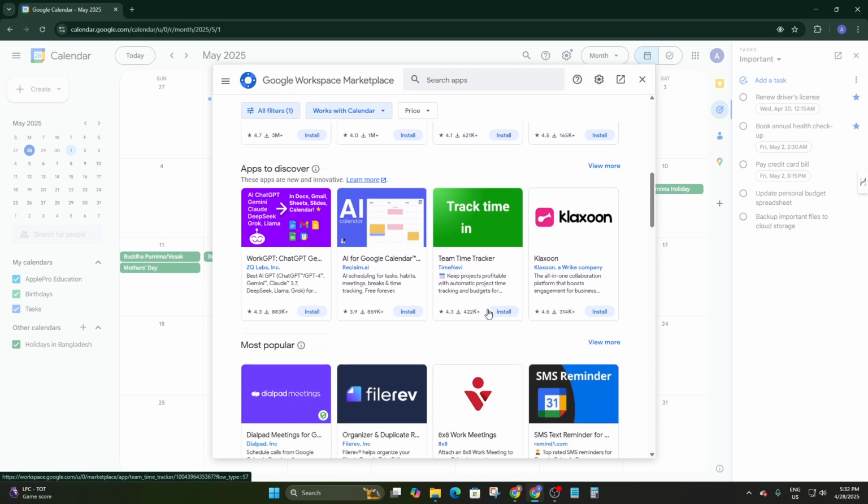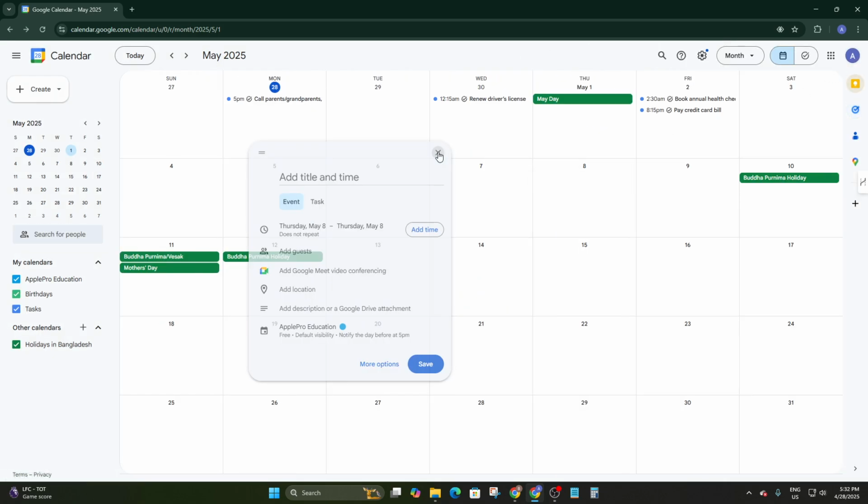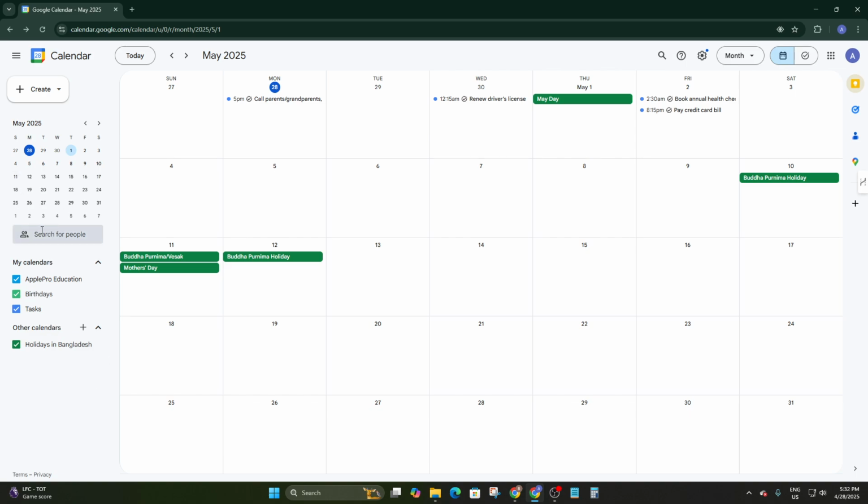You can find different types of add-ons, and they work specifically for different purposes that can make your work faster. Now if you have added people, you can search for the people here that you have added. You can share with them, and if they have restricted their calendar, that's why you can see their calendars from here. Now here is my calendar section, where you can add your education tasks, your birthdays if you have saved any birthdays here, and your tasks.